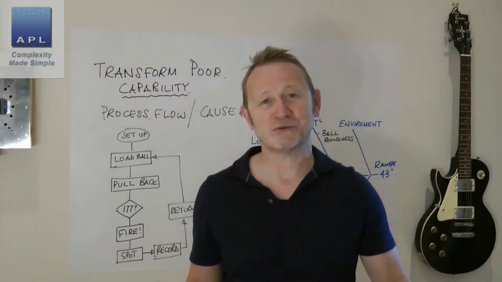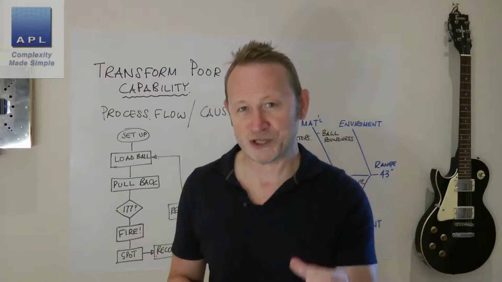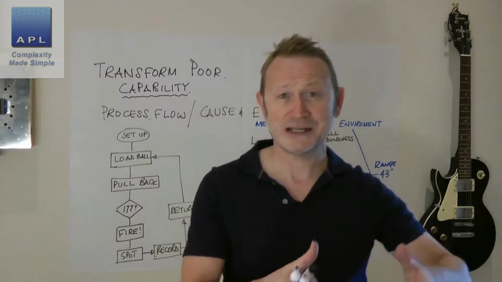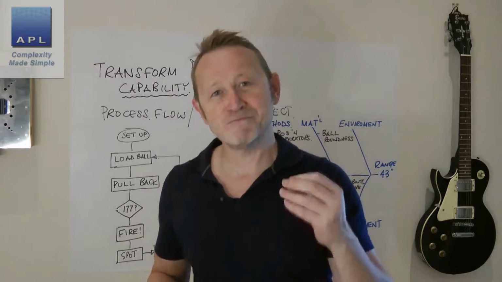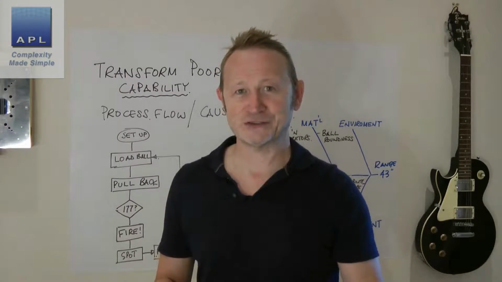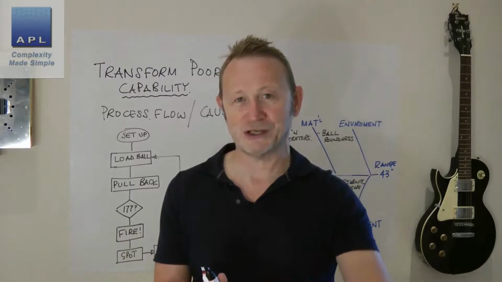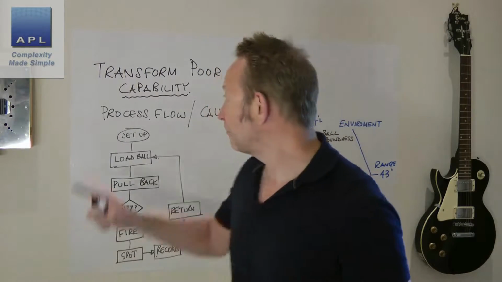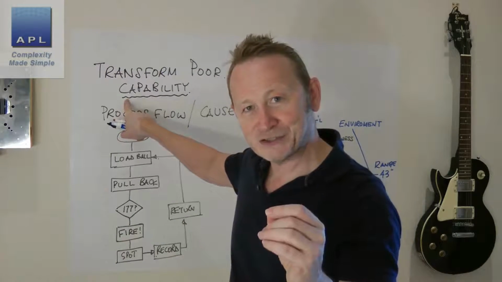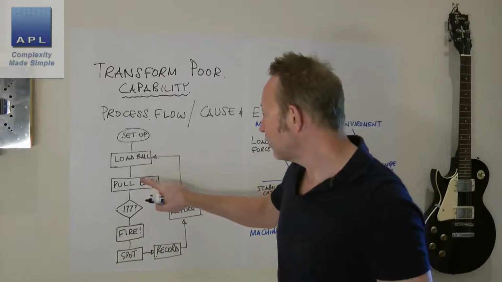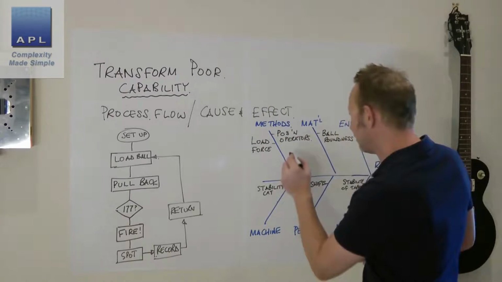If you talk to your operators, they will say, the material varies. What do you expect us to do? That doesn't mean anything. If they tell you that the thickness is changing, the width is changing, the hardness is changing, the density is changing, whatever it happens to be, you can then measure it and figure out what to do about it. So the more specific you do this, the more high definition you do this, the better control you'll get under the process and the more you will transform your capability.